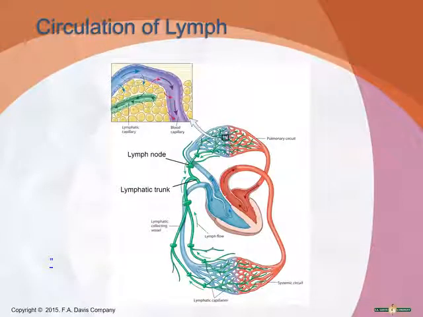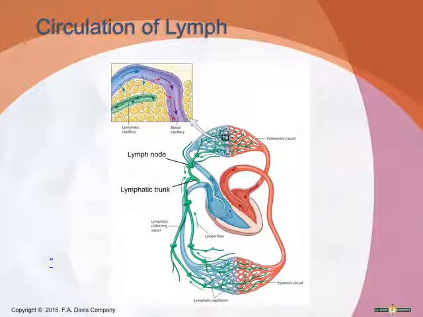Lymph vessels originate in tissue spaces as microscopic, blind-ended sacs within a bed of blood capillaries. The fluid that's left behind after the capillaries reabsorb, that 15%, flows into the vessels through the gaps between the cells that I just talked about. Bacteria, lymphocytes, and other cells also flow in with that fluid. These vessels converge to form larger and larger vessels, and periodically they empty into lymph nodes, where immune cells phagocytize the bacteria. Remember, phagocytize means they engulf and destroy, eat up, break down, whatever word you want to put to it. They destroy that bacteria.